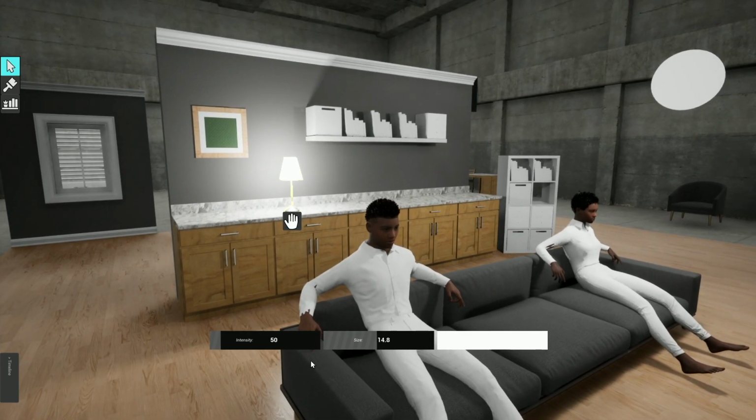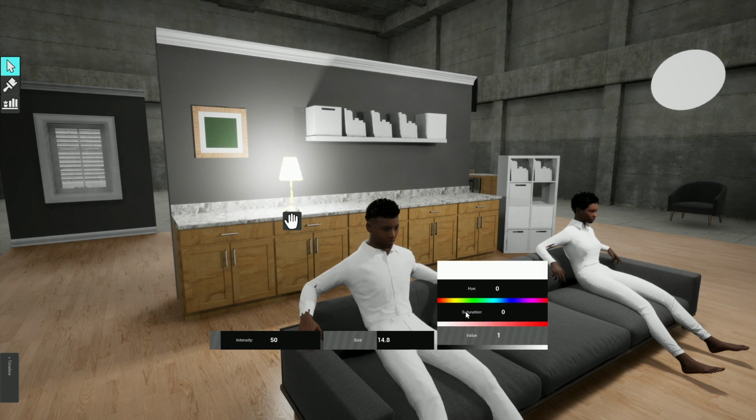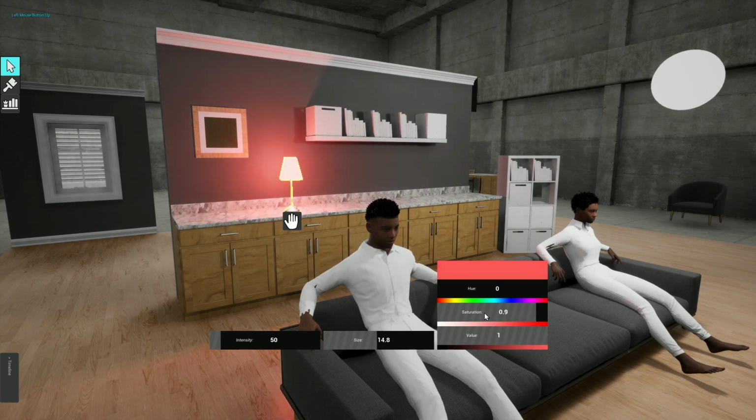But what's new, again, with these new UIs that we're experimenting with is this new color selector here. So you click on the color. It'll probably say color eventually. And what we can do is turn up the saturation and then again click and drag to get different colors. So typically if you're going for a tungsten-y look, you do something like 30 for orange, and then you want to play with the saturation.